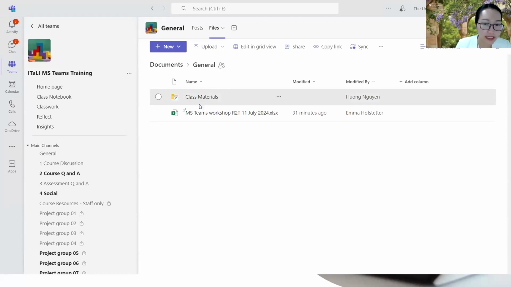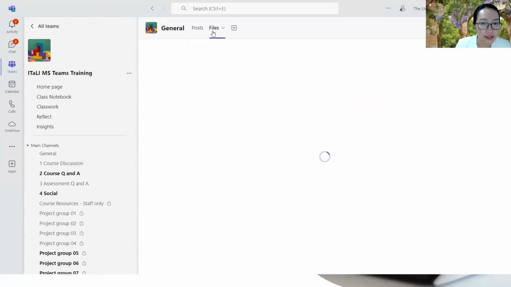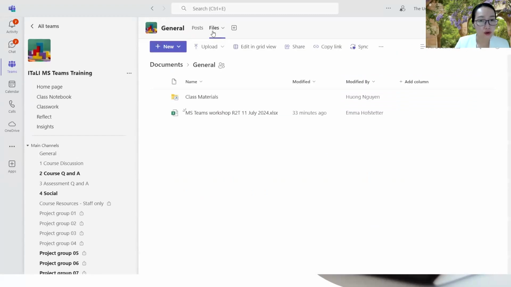You do not have the class material, all right? So if you click onto the home page and then click back to general, click to the files. It's a new course and it is a bug, and the vendor is aware of that. They will need to fix this and it should be fixed. You do not have to fix it yourself like this.